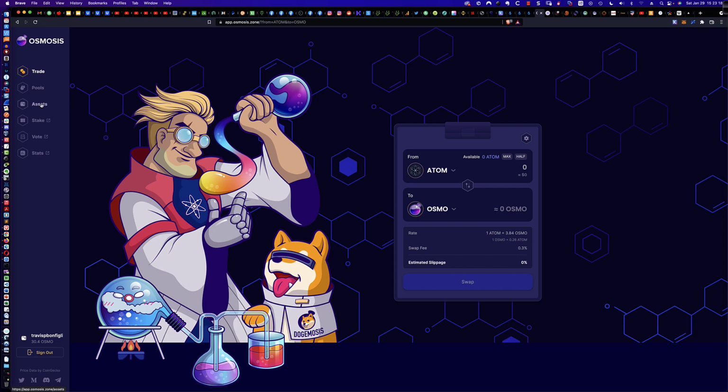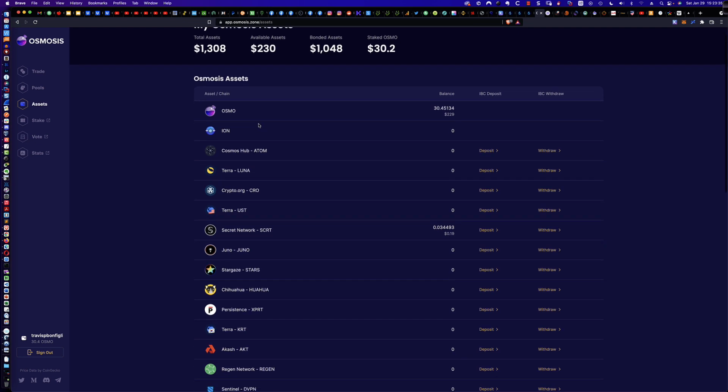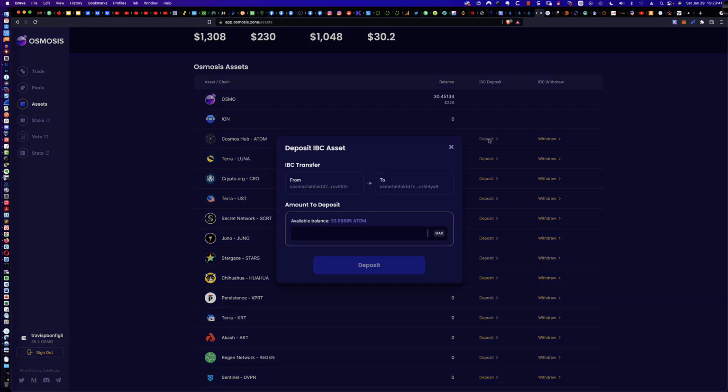Well, you come over here to Assets. I'm going to click on Assets, and you can see I've got $229 worth of Osmo waiting to be paired up with some SCRT, and so that's what we're going to do. However, we don't have any Atom, and so that's what we need to figure out, right? So we're going to have to go find the Cosmos Hub Atom, and we're going to deposit, right?